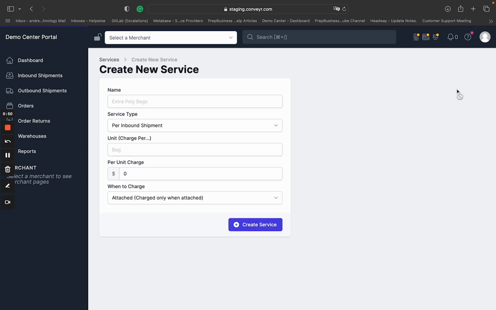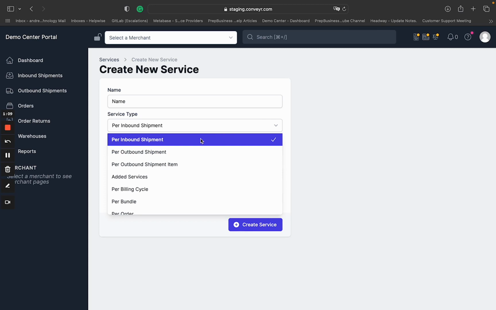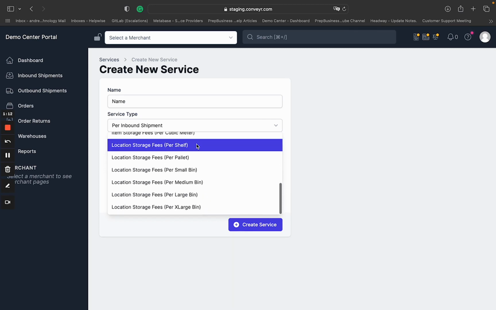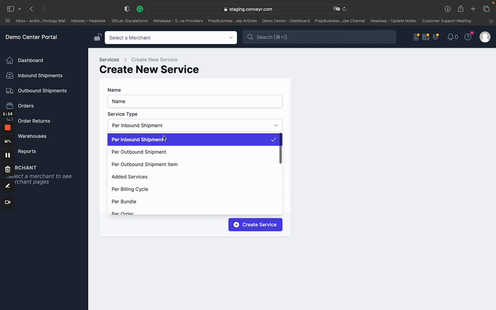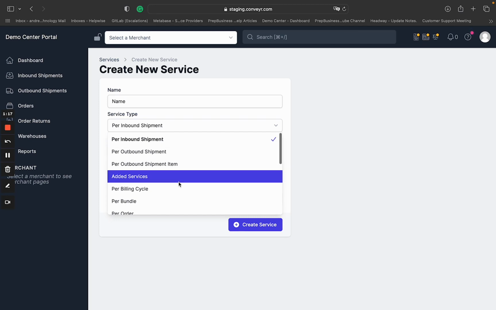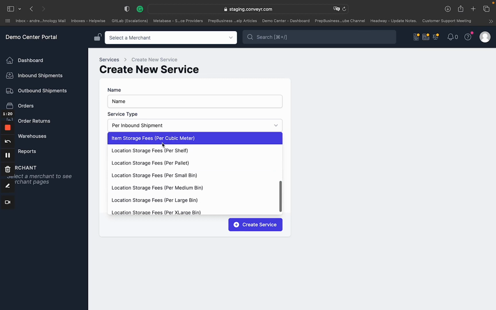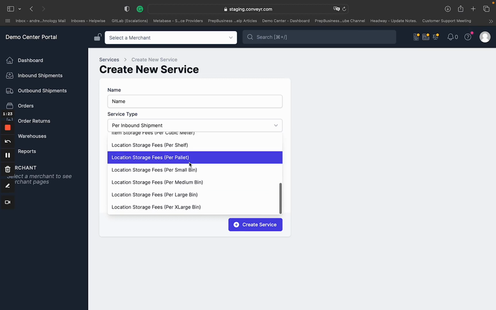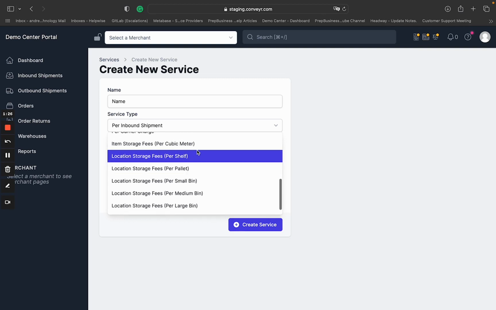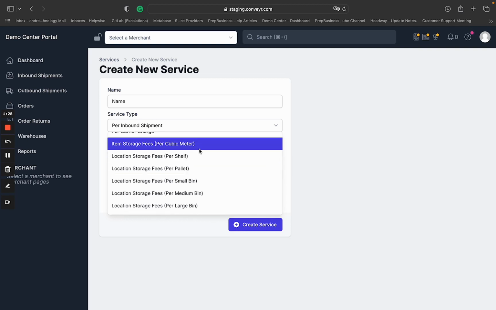So let's go ahead and check it. Here is where you put the name of the additional service. That will help you understand what you are invoicing the client, and your client will also be able to see in detail what they are paying. Now, from the service type, I will show you the scenario depending on what type of service you are selecting. You're probably wondering why you don't have these options enabled when you want to create a service.